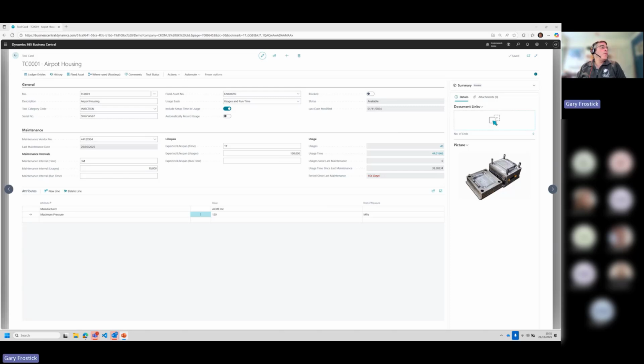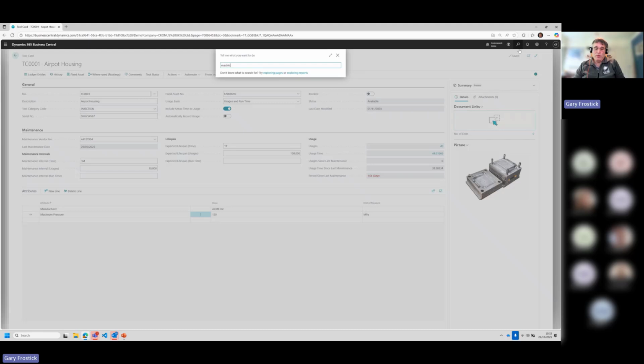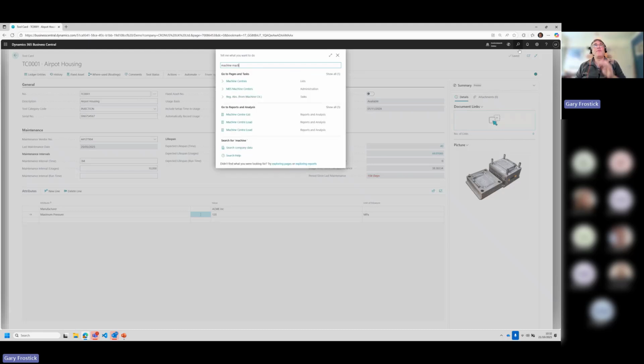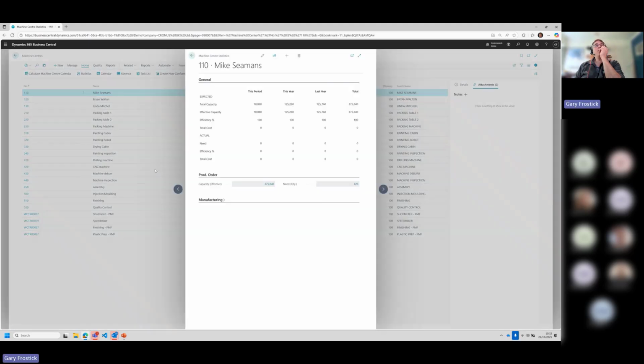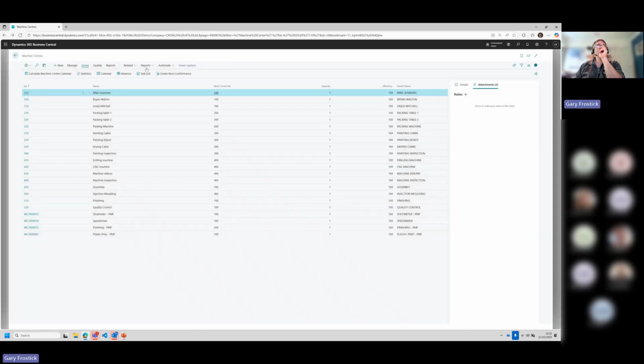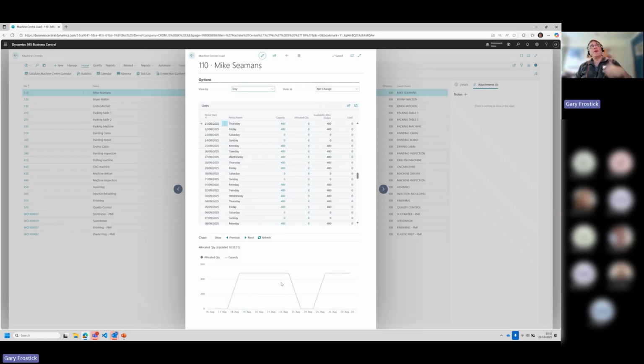So some of the other things we've done are improvements to capacity visibility. If we actually go and have a look at machine center, or conversely the same applies to work centers, if we look at the statistics, the load I meant, what we've now got is a chart view.